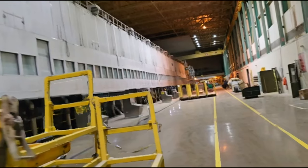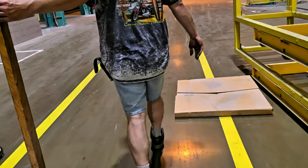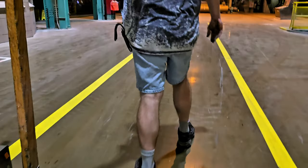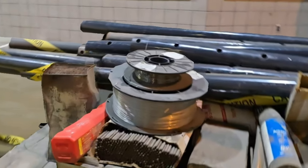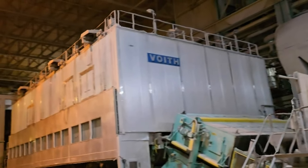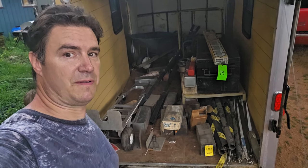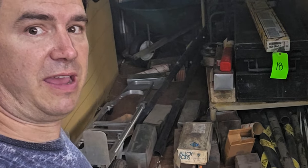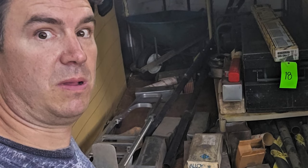So then finally we push it down, and halfway down the ramp we lose control, and we're barely keeping ourselves from skidding our feet, hit the bottom of the ramp, and thankfully we stop right before crashing into our trailer. Excellent. This was really cool. There it is, made it home. Trailer full of welding rods and jack posts and a mystery air pump on a cart with a trunk.